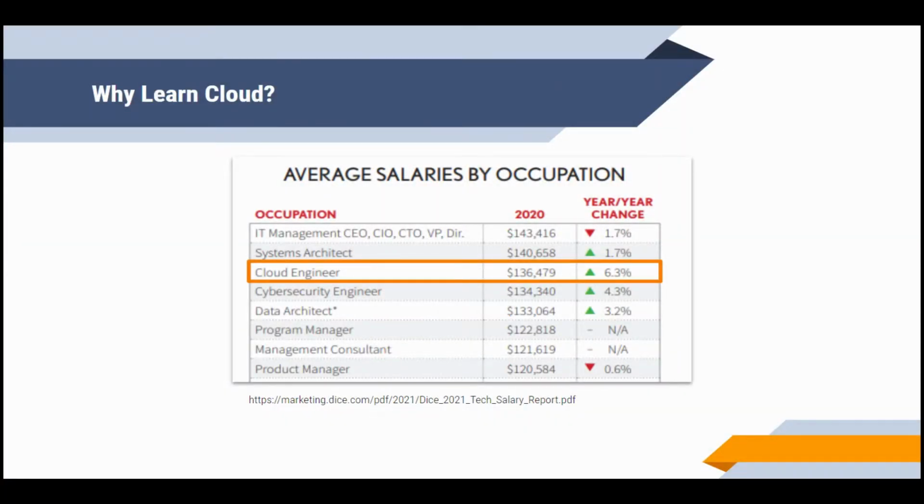And yeah, because it grows and a lot of companies are coming in now, cloud engineer is kind of the hottest position. Look at the increase. Keep in mind, 2020 was a pandemic year, and there was a 6.3% increase in the salaries for cloud engineers. Compared to others, people are not even close. So you can see it's the hottest thing in 2020, and it's just going to keep on growing more and more.